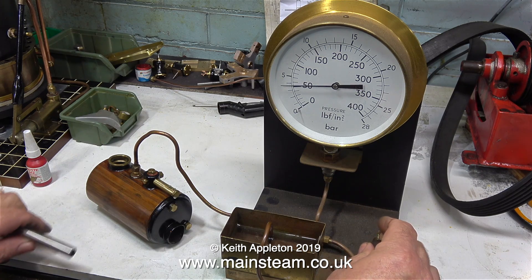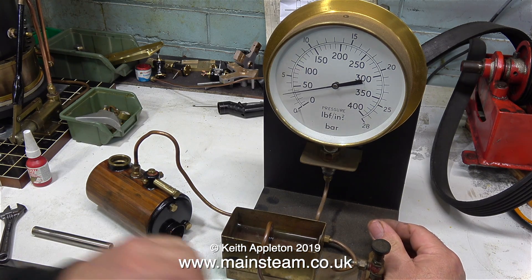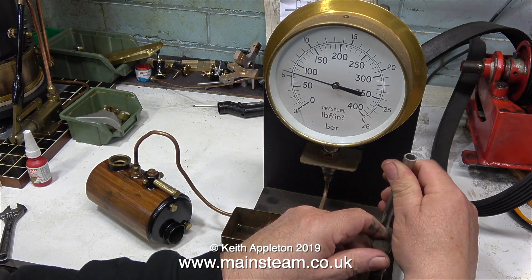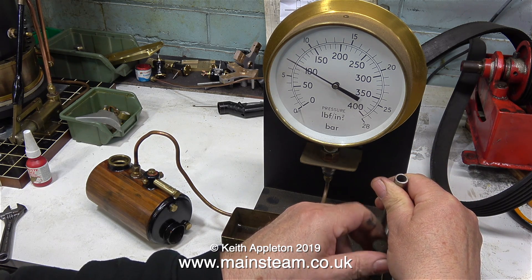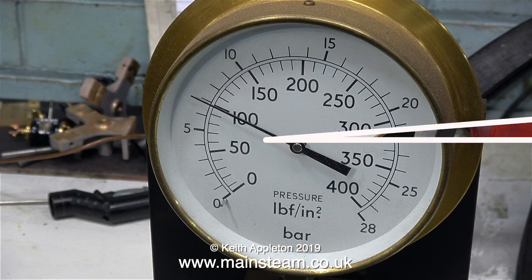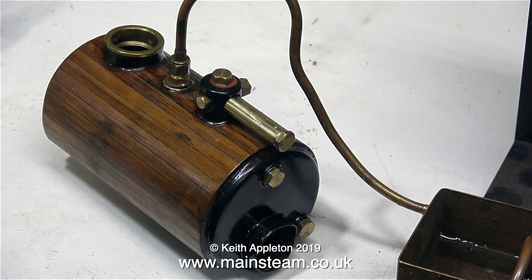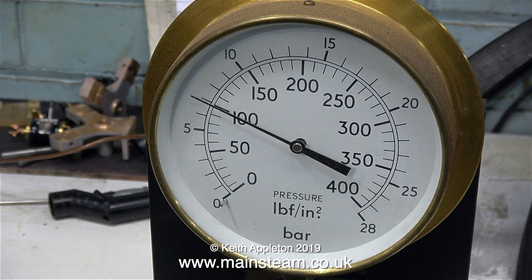Here I'm demonstrating how I have a tap that isolates the pump, because after a few years the ball valves in the pump didn't seat quite as well as they should. This valve allows me to lock off the pressure once it's reached the level I need — in this case 100 pounds per square inch, which is twice the working pressure of 50 PSI when the boiler is running on steam. The pressure isn't dropping at all and there isn't a trace of water anywhere around the boiler, so I can pass this boiler as being fit for service. I don't have the authority to issue test certificates on these pressure vessels — I'm just making sure it's safe for my use. I left it while I went to the post office, and when I came back it was still at 100 PSI. This boiler is fully fit for purpose.